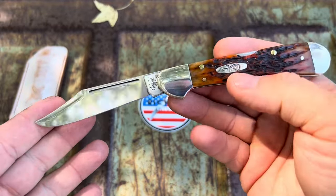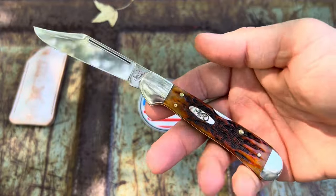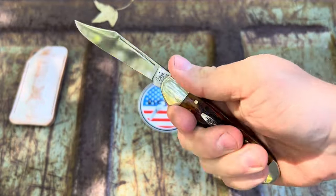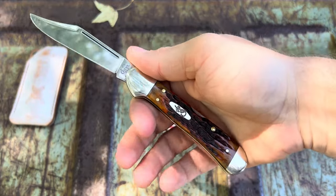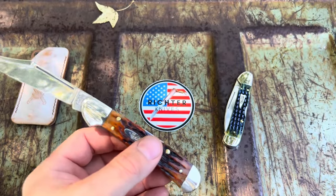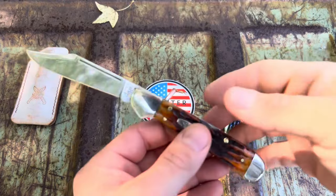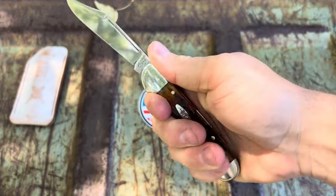Yep. And then the ergos. I don't know if you've ever held one of these, but if you haven't, this thing has great ergos. Man, I need a drink of the Lord's drink right now. Ah, spicy. But yeah, the ergos are great.